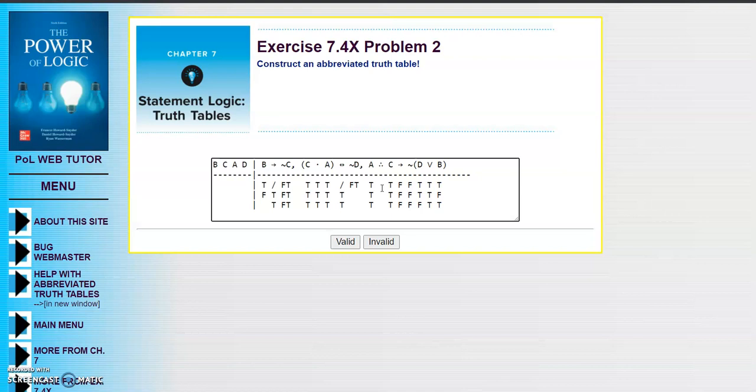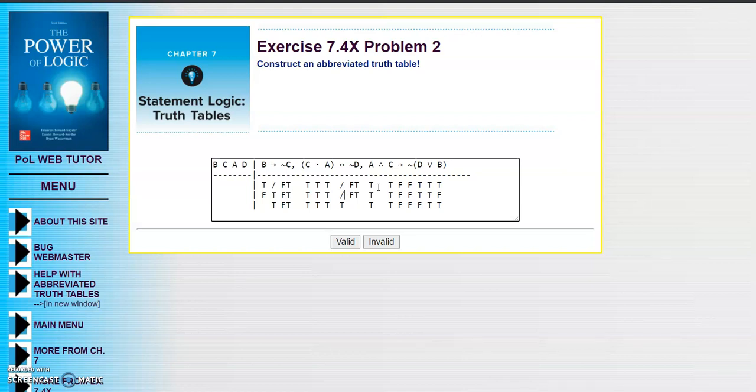Well, we've got not D. Well, in this case, D is true, so not D is false. And it looks like that has the same problem as on the first row. Namely, you've got a biconditional that's true on one side and false on the other. So we've got to stick a slash in there to replace, oops, not a question mark, a slash.